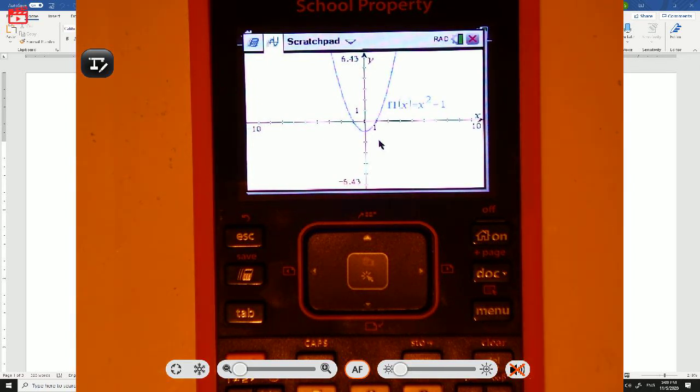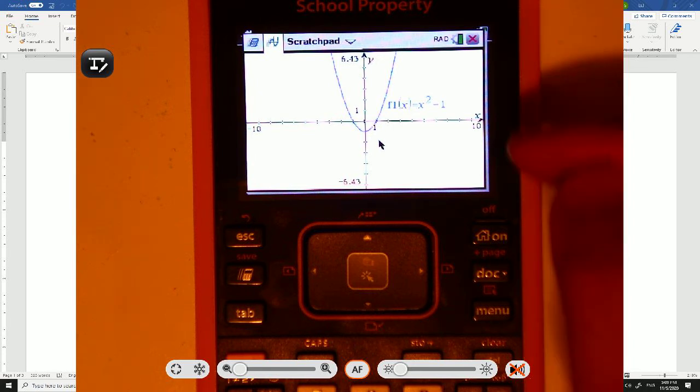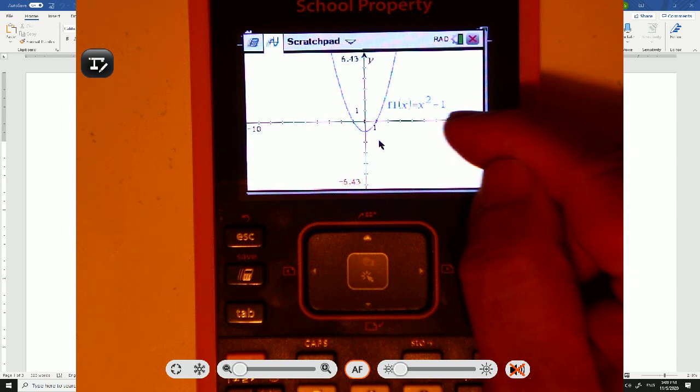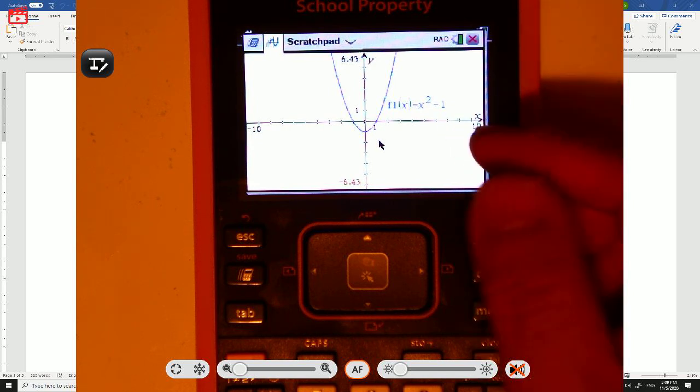So what we need to do is put in a new function. More than likely, you will have some other class's functions in there. It could be yours, it could be a different function, so be careful. You'll be lucky enough if it actually says the function. If it's the correct function, I guess you just got lucky. But I'm going to do my best to clear the calculators before it gets to you.